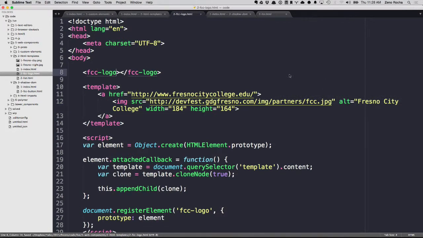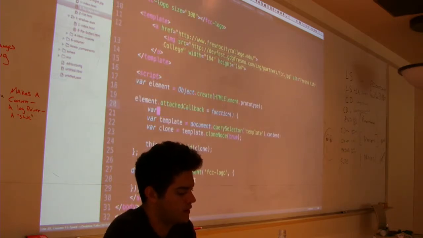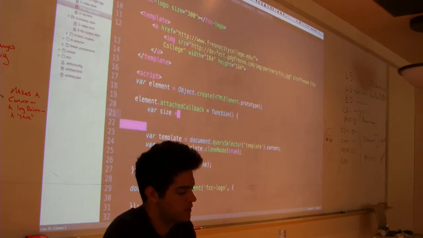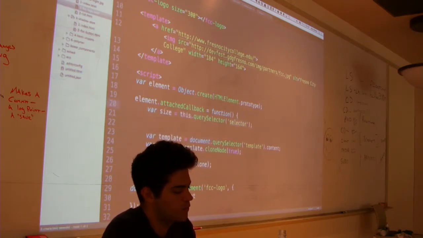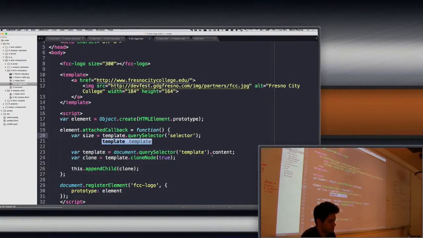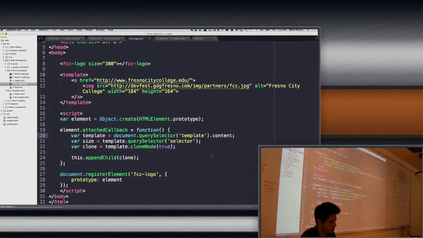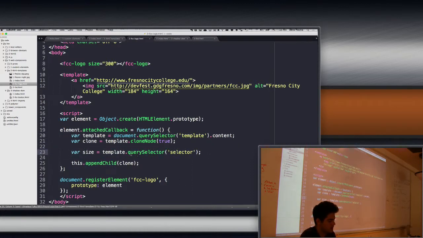And if you want to create a new attribute like size, like you did, so we could do that, 300, and you want to apply this size for both width and height, we could create a variable called size, which gets, not this template. Let's get a template first. Let's clone it first. Let's get from the clone version. So we can get that.